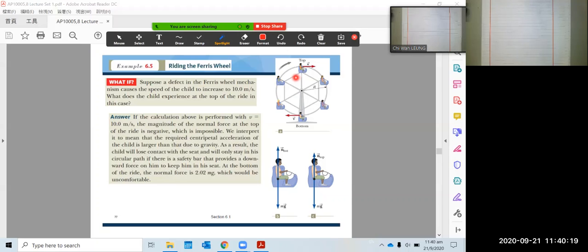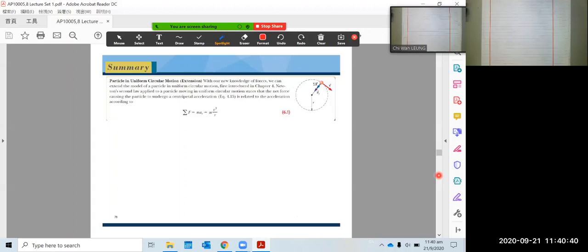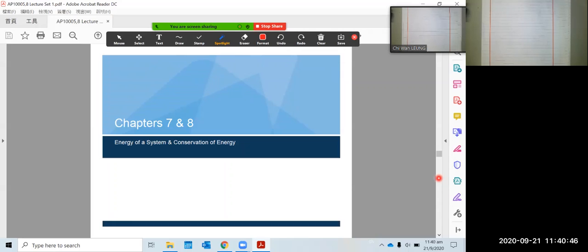If the string has zero tension, then it would not be performing the vertical circular motion successfully. It would just drop and hit your head, basically. It performs circular motion only when there is tension in the string. And that means you have to wheel your object at a high enough speed during the vertical circular motion.